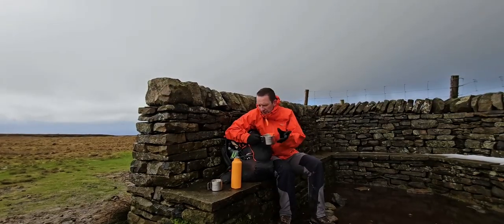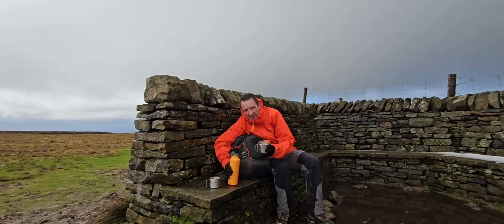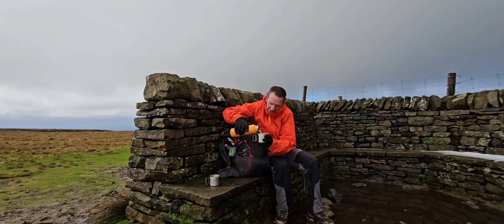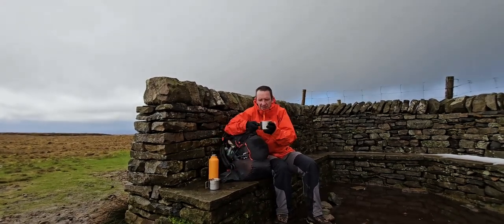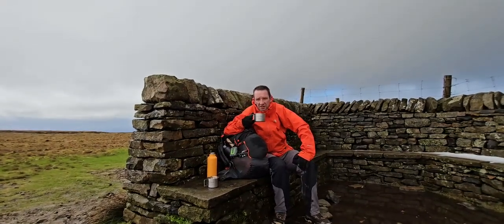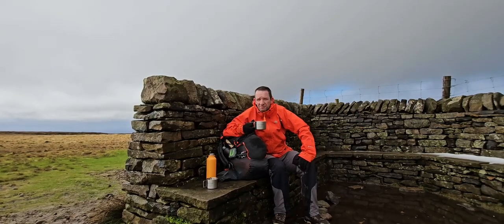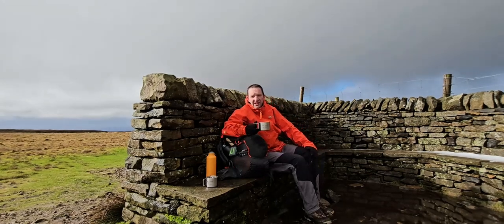Got myself a couple of new mugs as well. Kelly kettle. One fits inside the other, which is ideal. Oh, look at that. Love that. Nice brew. With the view. Pendle Hill. It's a tough little hill.